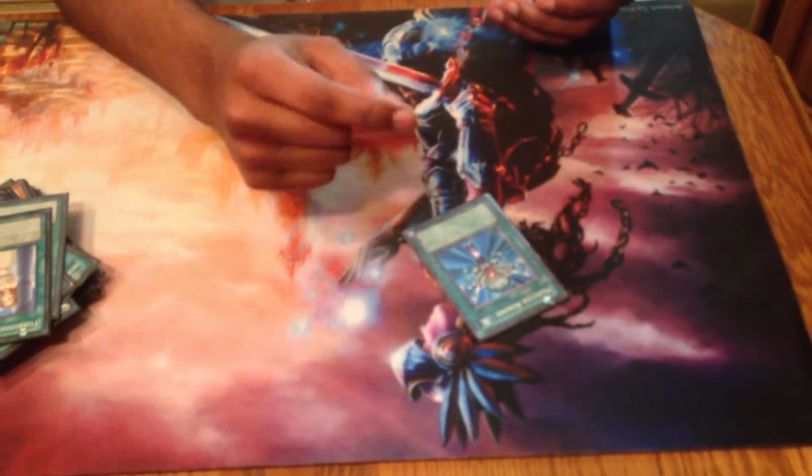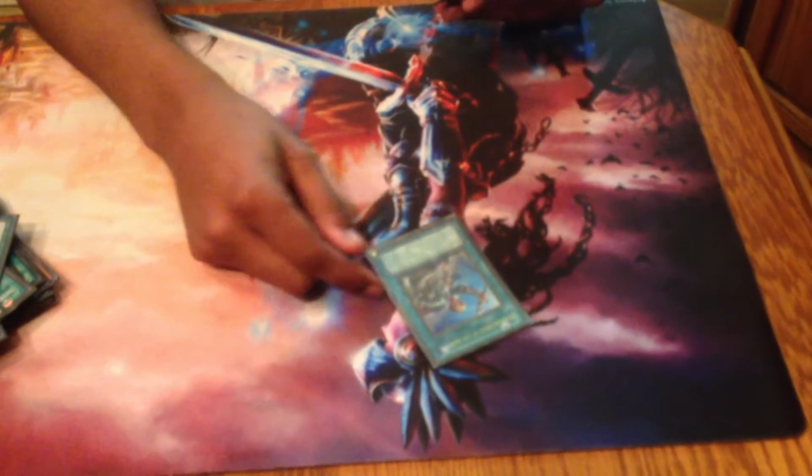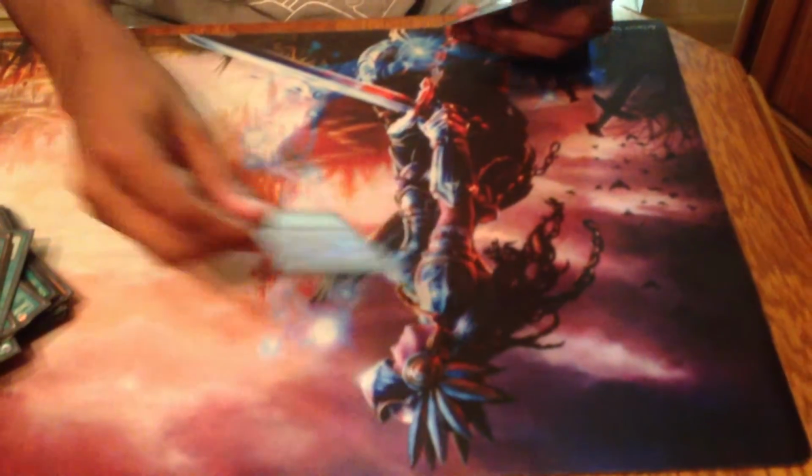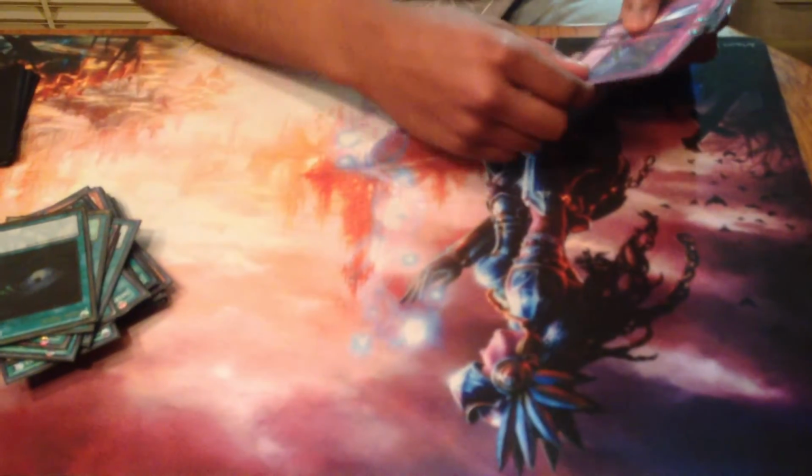Monster Reborn. Just, come on. You all know what that is. Rhoda searches for Pollux, and nothing more. Dark Hole, again, you already know.